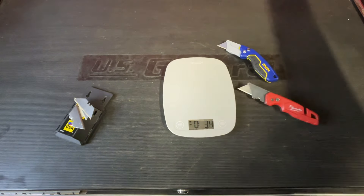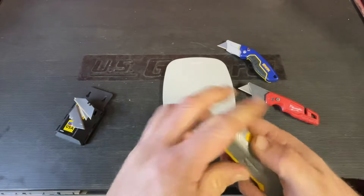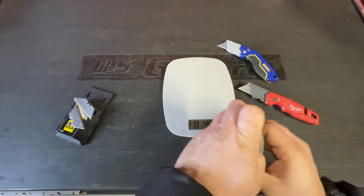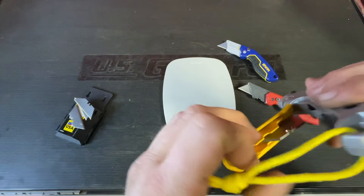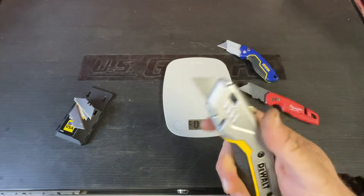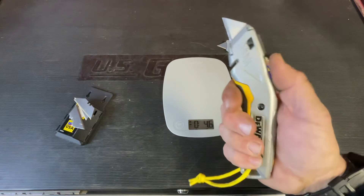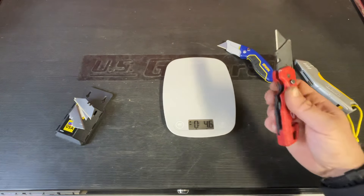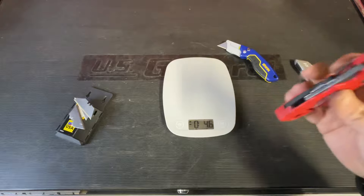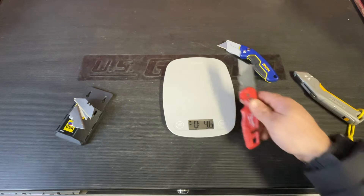To give you an idea, we can bring in this guy — that's just a regular fixed utility knife. I don't know what he's got for blades in him right now, but he's packing four blades. Just a little bonus footage there for you. This is the kind of knife I carry when I'm working, because these folding utility knives, in a work setting for me, I don't want to be flipping a knife open. With the way it goes in my tool pouch, it's just that. I've taken hammers and beat on them, and I guess you can beat on one of these too, but I wouldn't recommend it.